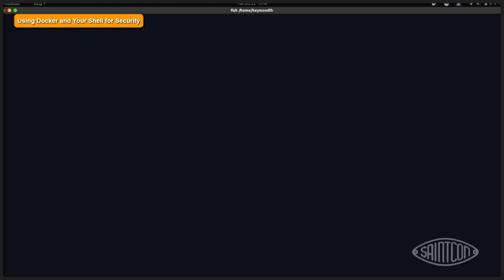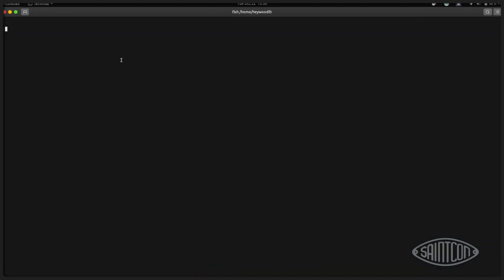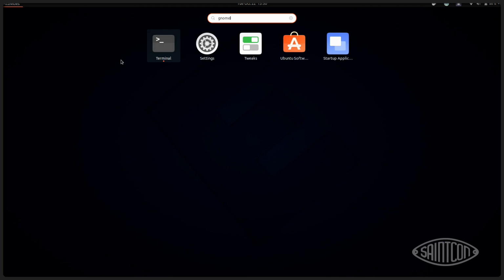Okay, you can see my shell. Can you guys see that okay, or is that too small? Too small? Okay, I'll see if I can increase the size real quick.